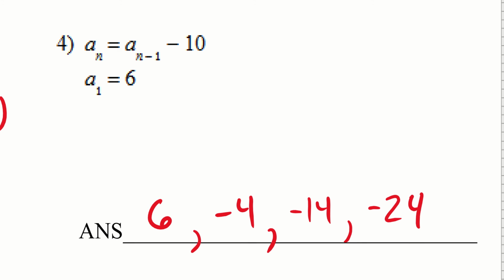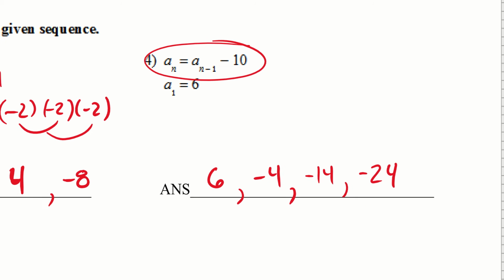Remember, the recursive rule always needs 2 things. It has to tell you a recursive definition, where you start, someplace on the sequence, and it also must contain the recursive rule. How do you move forward? How do you get additional terms in the sequence? And I hope it's really clear how to read this. There's a relationship between n and n minus 1, and n minus 1 always is before the n.